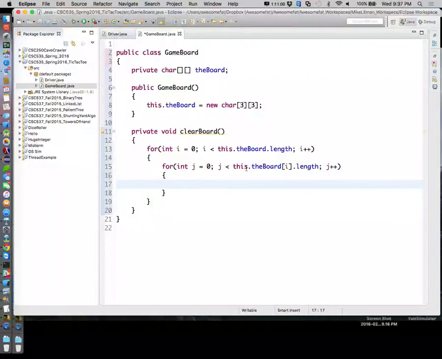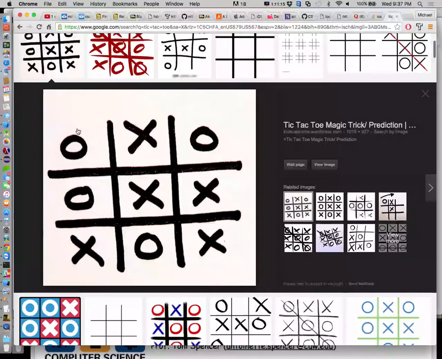So notice I'm saying the board at bucket i, that guy is an array that has a length. It's an array of arrays. But for us, we can think of it as a grid. So that is to say that this is row 0, column 0.